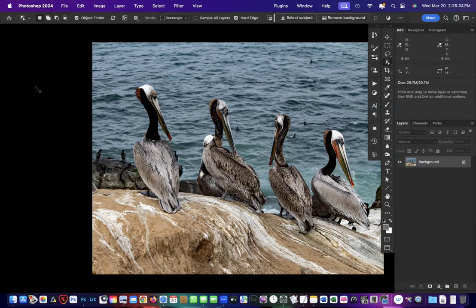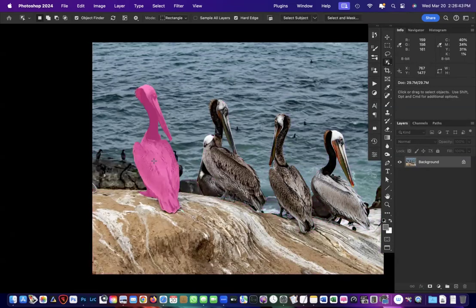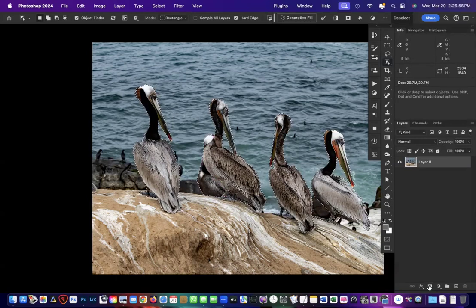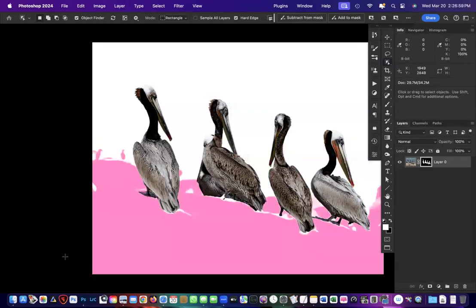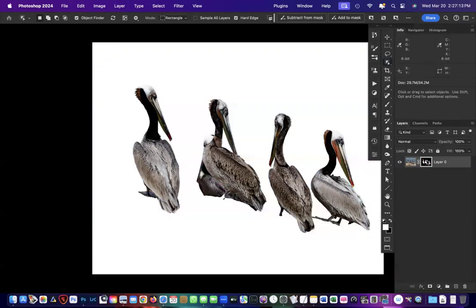Do you have that feature in Elements or not? Well, I should have been able to, once I select. All right, let's go the old fashioned way here. I'm gonna select this pelican. Let's say when you did select subject, it selected these four guys and maybe this guy. So you got all that. I'm gonna unlock that and then hit this, which means make a mask. So there's your mask. Nothing behind it. Usually there's black and white squares. I don't like them, so I just turn it all white. That's just my preference. On the mask, if you hold the shift key down and click on it, it gives you the image back so you can see what you're doing.